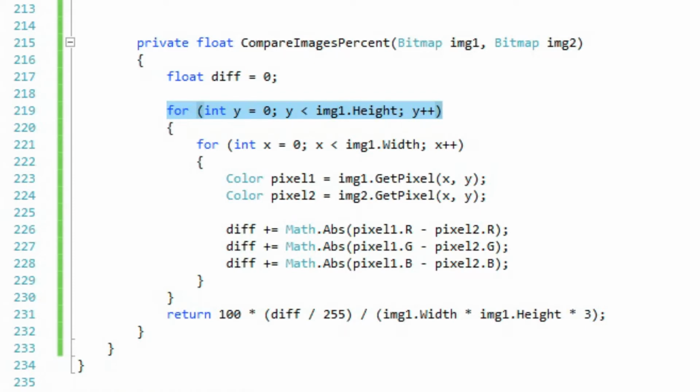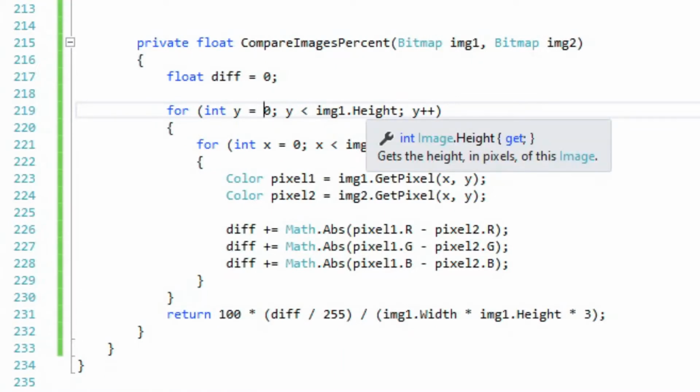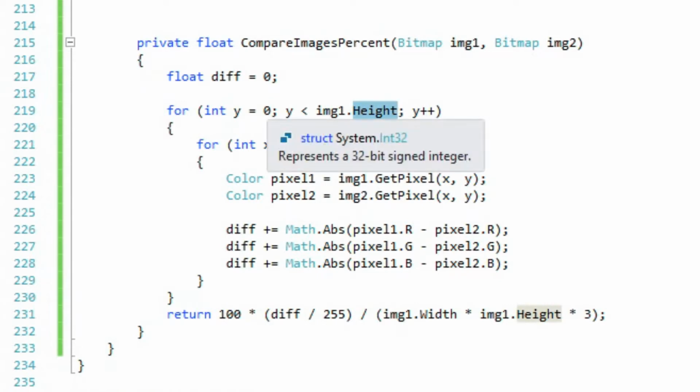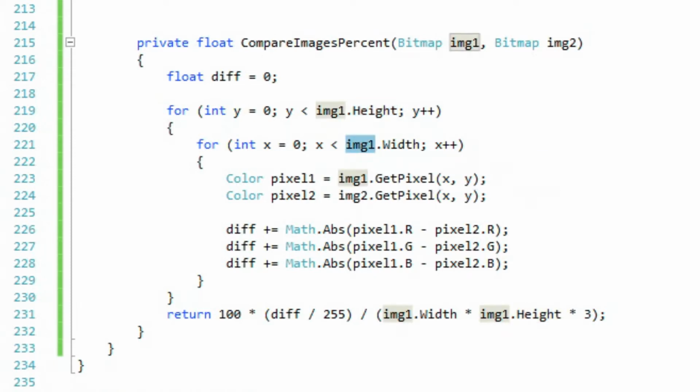The first for loop is going to go through all of the lines of the first image, so image 1 dot height. We're going to go from 0 to the height, and then the second one is going to go through the width of image 1. Now both of them are the same size, so we really don't have to worry about that.